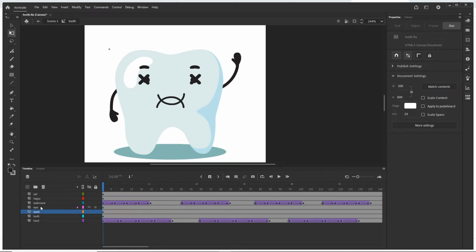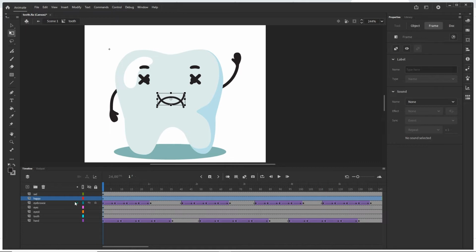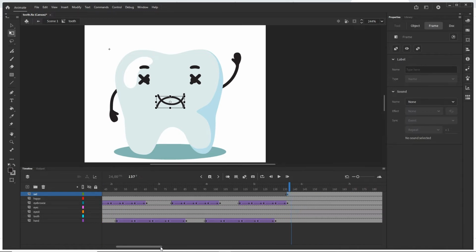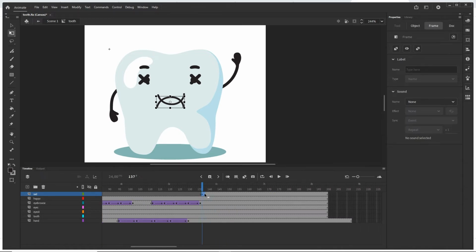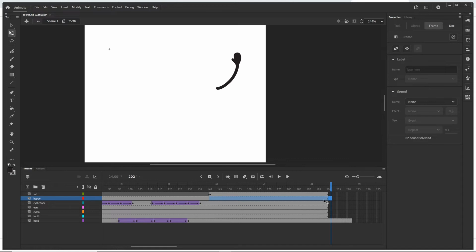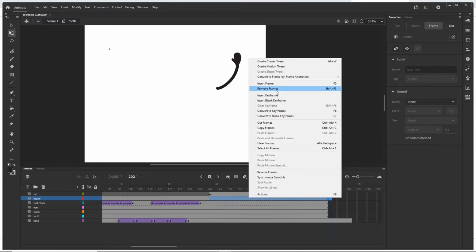And this said, I am going to click this keyframe, and position it maybe to the frame, I don't know, 140, something like this. And then on this happy, I will go to this frame 140, I will click, with shift select the rest, and press Shift F5, or you can right click and choose remove frames.